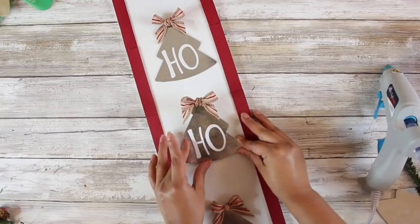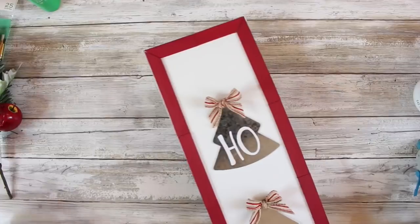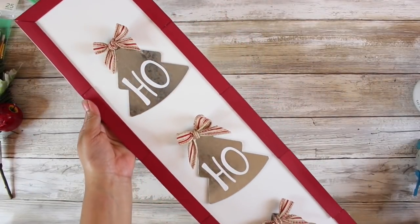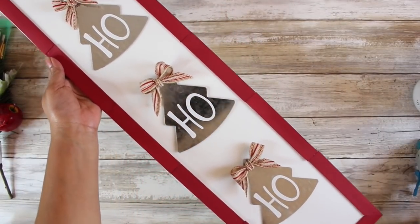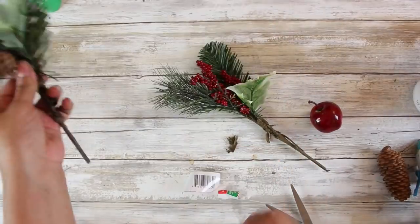So again, I'm going to take some floral picks from the Dollar Tree as well as their garland ties and get to making a little greenery piece, just like I did in the previous project.